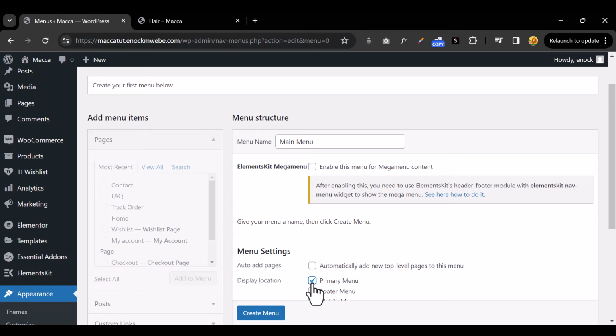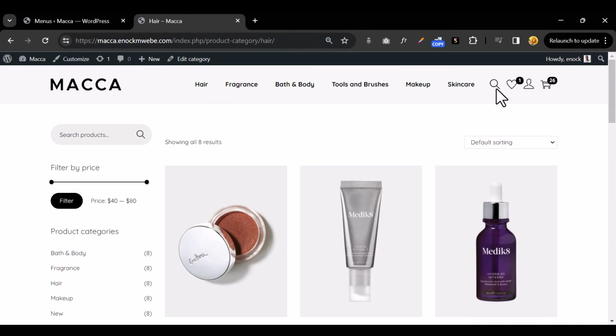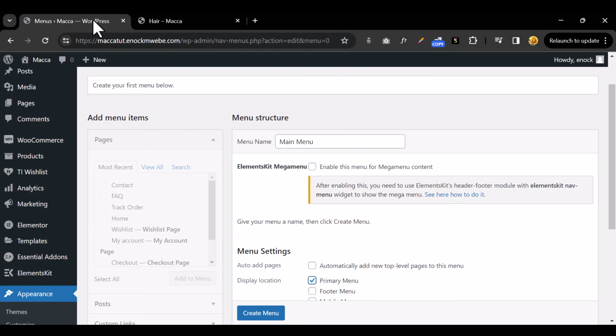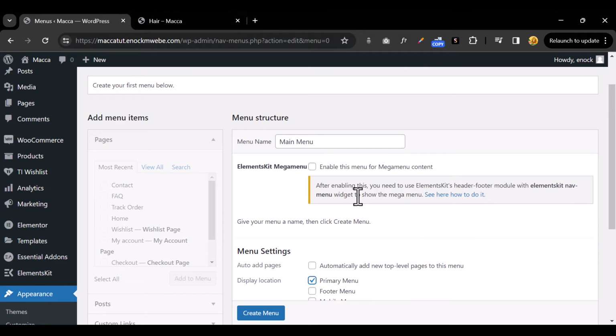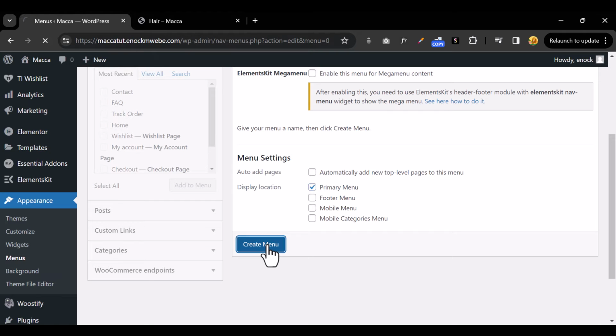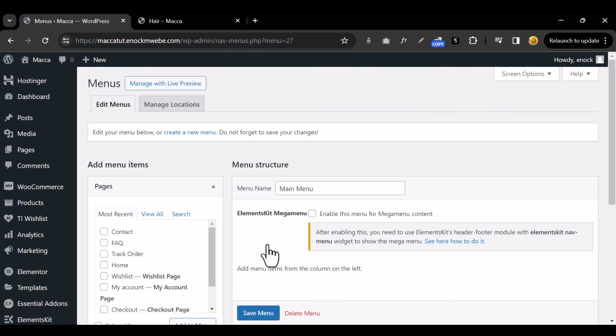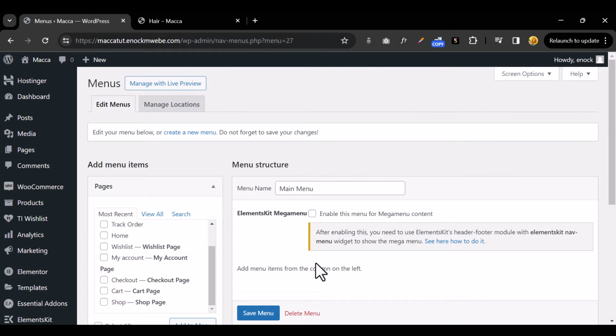By selecting it as a primary menu, you're telling WordPress to please consider it as my main navigation menu, so you're telling WordPress to place it right here. Once that is done, you hit create menu. Now we are going to start adding our categories from the left hand side to the right hand side.